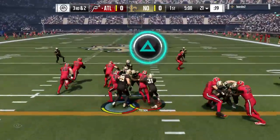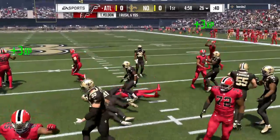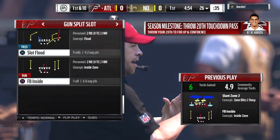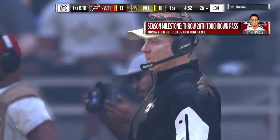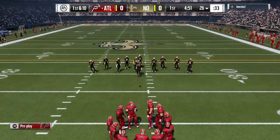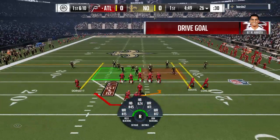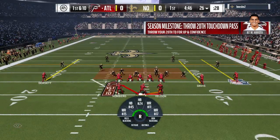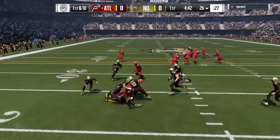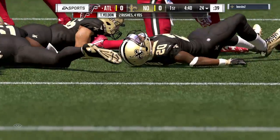On the ground, this is T.J. Yeldon. And he's able to pick up the first down here before he goes down at the 26. All week in practice, they stressed pounding the football, and they really executed it well there to get the first down. That usually means getting back to being physical in practice, because when you emphasize pounding the football, it doesn't really come together unless you practice it the same way you're going to play it in the game.